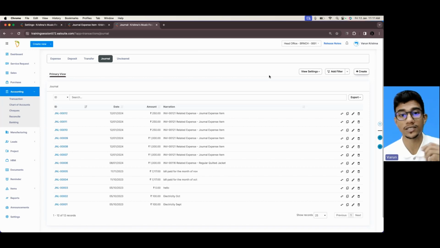What kind of expense? It's a journal expense that you will be associating. So you associate the journal expense and it will be directly created under the journal side in your accounting part also. So that is the advantage of working with item journal expense, which is right now an experimental feature. We will be improving a lot of functionality here, and then we'll be introducing it not as an experimental feature, so that everybody will be able to smoothly, conveniently and efficiently use it in the future.